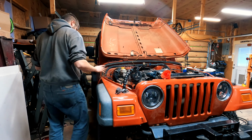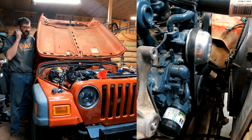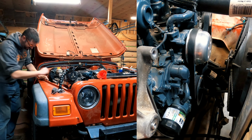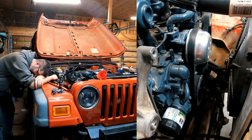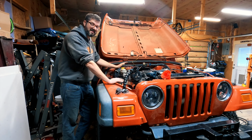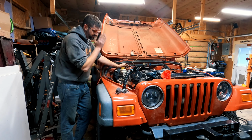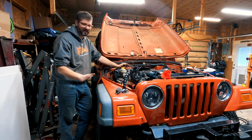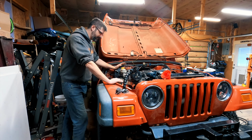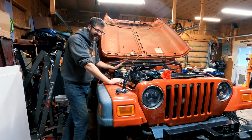We have nothing there. Nothing there. Here we go. Oh, it spins. Okay, I'm by no means done, and there's a lot of ugly here. I've literally just got rubber lines going from the transmission to the radiator. I have nothing holding it in place. I need to address that. I've got to figure out all this. We're not done. But that's the biggest amount of progress I've seen in 18 months.